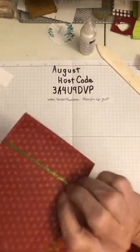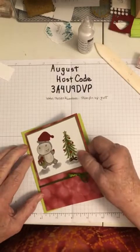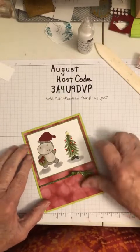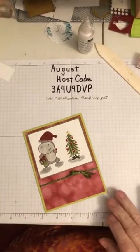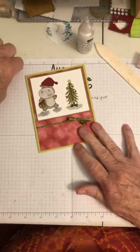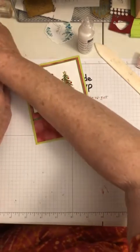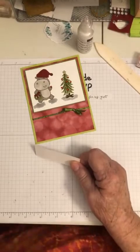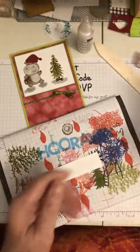Trying to think of what I can do with that background. Okay, now, one last thing. We're going to add the Christmas greetings. You can add any greeting that you want, that you've got available.